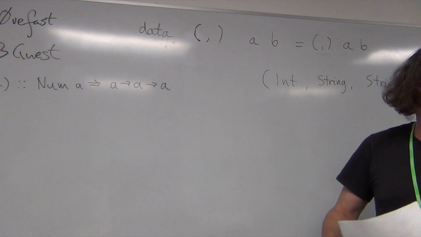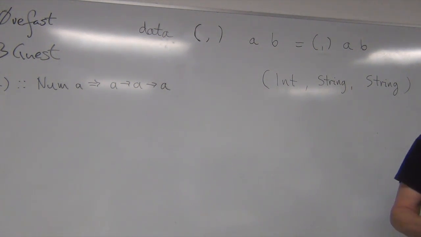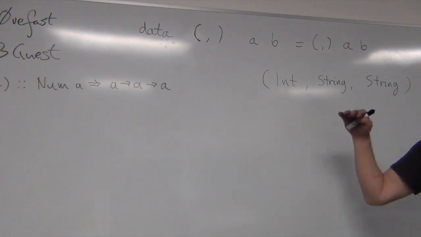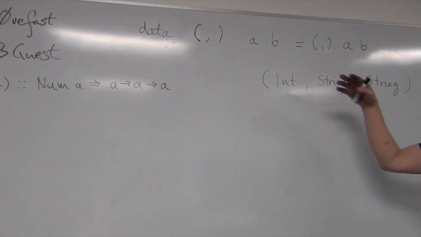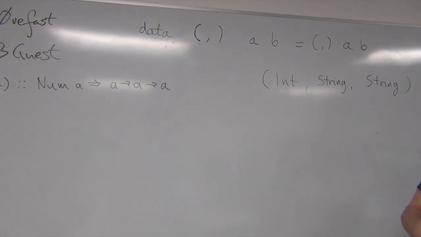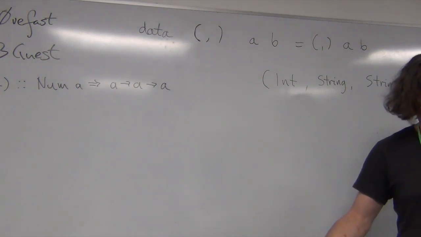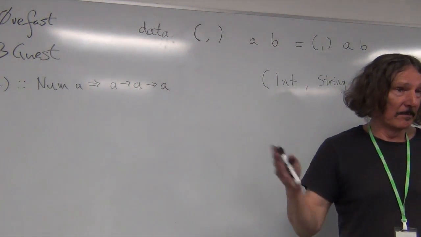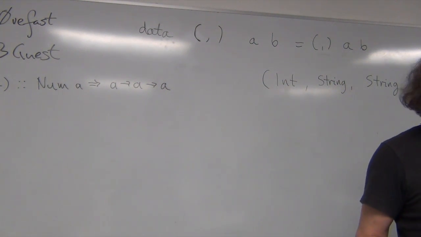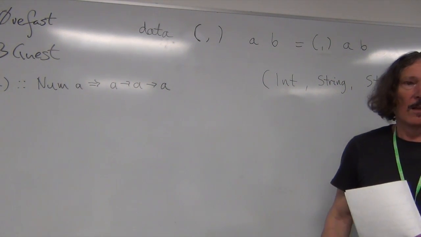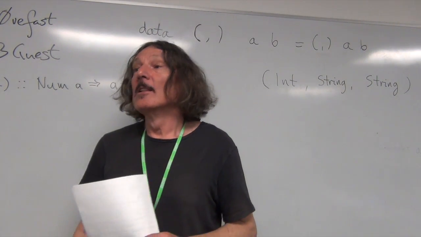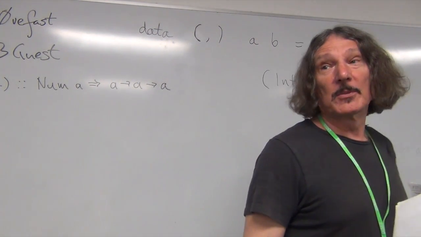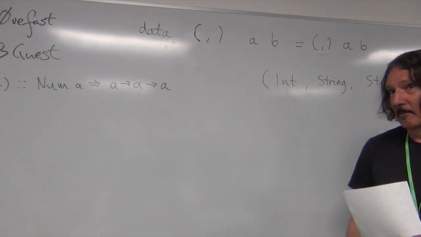So very often when you have more stuff, and they have actual meaning, then you might want to name the components differently. And when you have a product type that has named components, this is called a record in Haskell, and has some syntax that I'm not going to talk about yet. I see, and then the names are just the projection functions? Yes, projection functions, exactly.